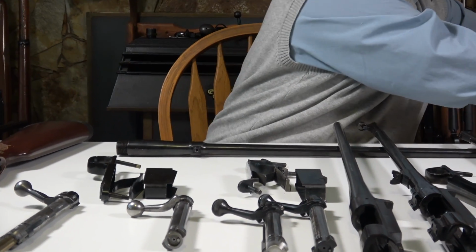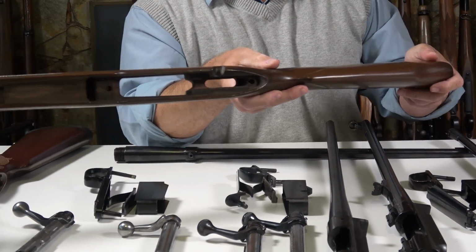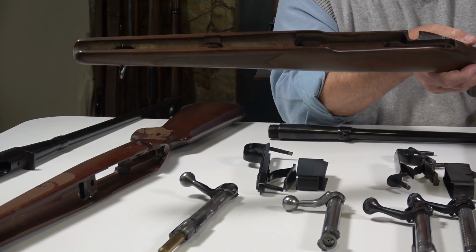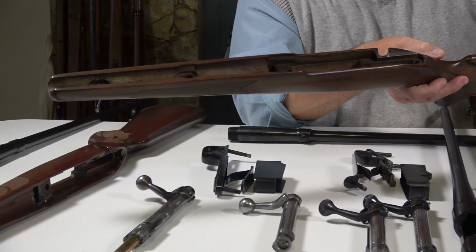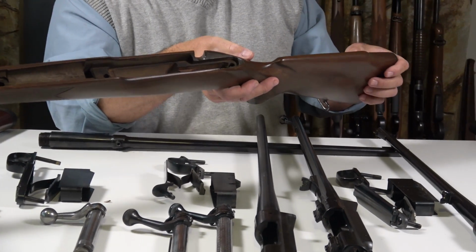Did I show you, I think I did, this is the stock of the pre-64 standard grade. So a more modest stock, but again, I think that's part of the appeal. They call the Model 70 the rifleman's rifle, and it probably is, so beautifully done.